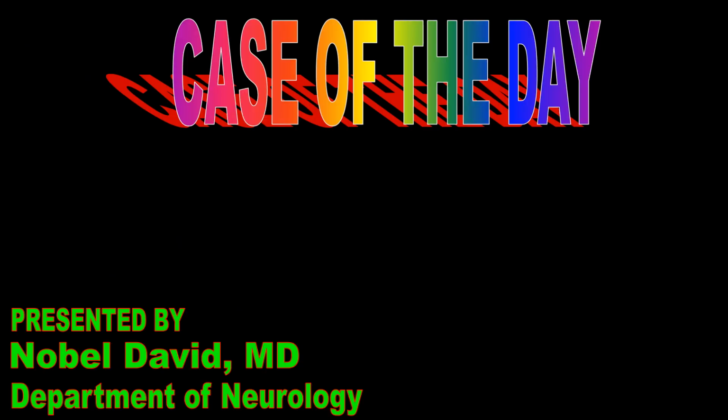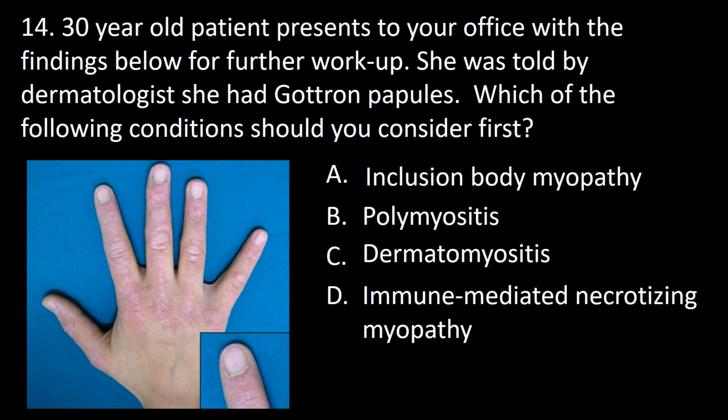This case, or a similar one, was presented to me by Dr. David. The photographs are from a similar published case. A 30-year-old patient presents to your office with the findings below for further workup. She was told by a dermatologist she had Gottron's papules. Which of the following conditions should you consider first?